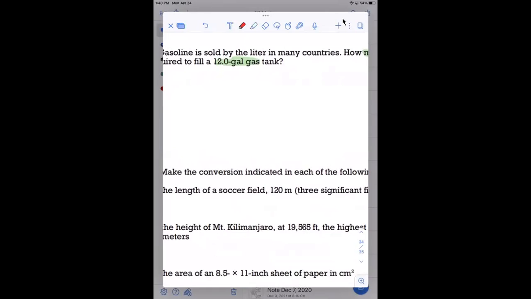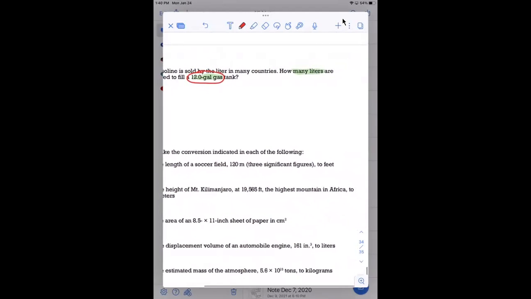You have the number of gallons that you want to convert to liters. So I have the size of the gas tank, which is the number of gallons I need to convert. And then what do I know? If I'm in liters, there has to be some conversion factor to take me from a liter to a gallon or from a gallon to a liter. That's a known number. I can Google it. It's probably in a chart already in chapter 1.